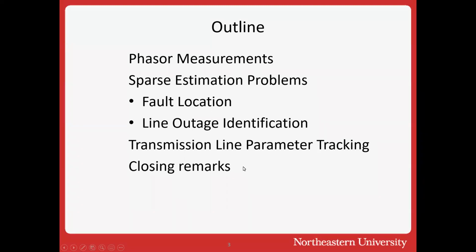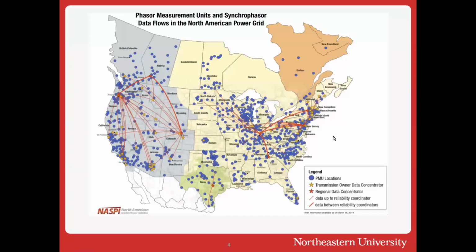This is a tutorial, but not necessarily a literature review. So I'm not really pretending that I'm going to cover everything about these topics. In fact, I cannot. But as you know, it's a very richly covered topic. The literature is very rich, both in the area of fault location and also in the area of detection of line outages, and so forth. So in advance, I apologize for the long list of missing literature. I'm going to be talking about a very narrow application here related to what we have done so far on these topics.